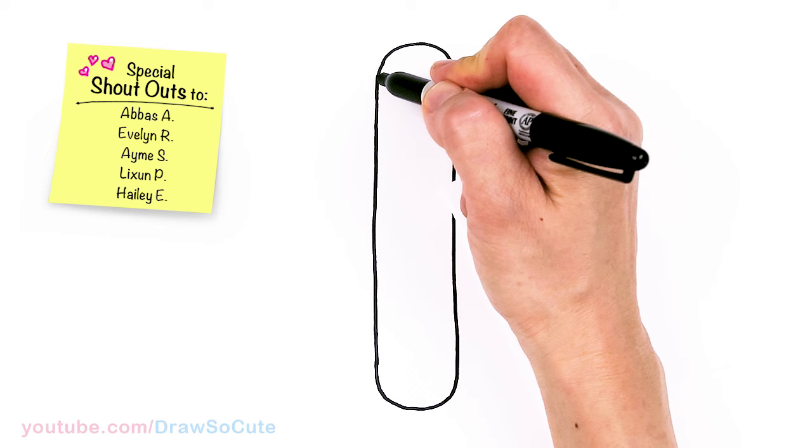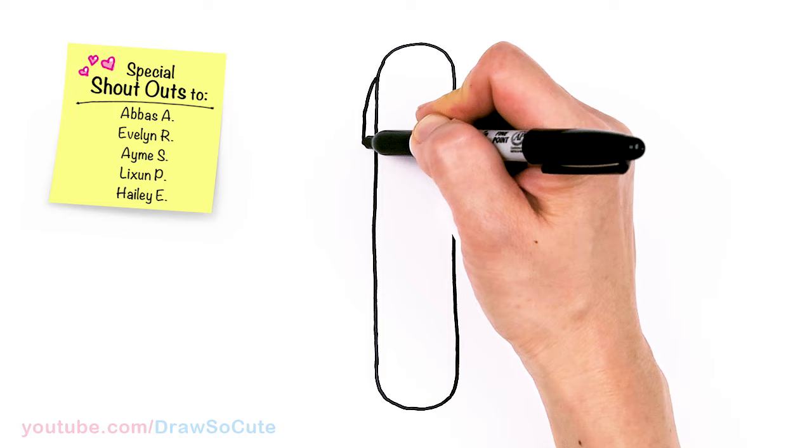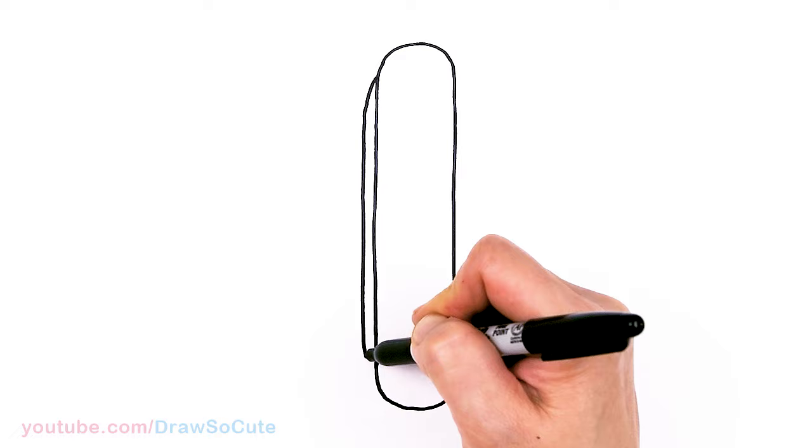There, nice big jumbo dog. And then from there, I'm going to come to the sides right here, and say about right here. I'm just going to draw a slight curve, and then I'm going to go straight down following my hot dog. And then about right here, bring it right back in.